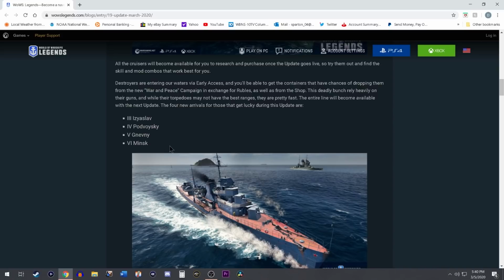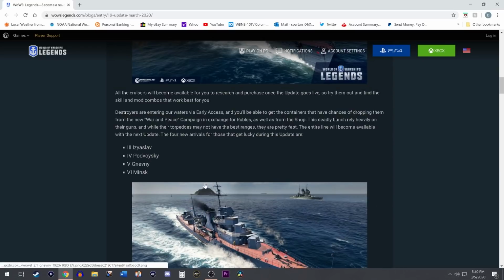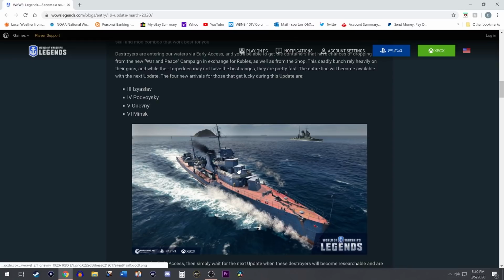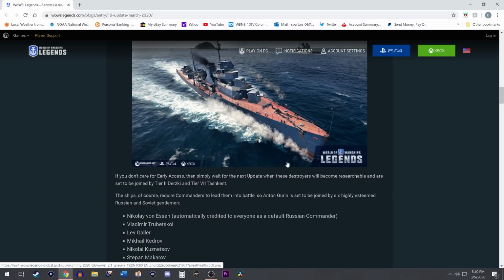And again, those crates, you can get any of these. The Tier 3, Tier 4, Tier 5, or Tier 6. It doesn't have to go in order. So you never know what you're going to get. And as far as the destroyers, it says that the Deadly Bunch rely heavily on their guns. And while their torpedoes may not have the best ranges, they are pretty fast. So in other words, we're going to have some fast torpedoes, but not long range, but good gunboats. So this is going to kind of be an interesting destroyer line for most destroyer players to play.